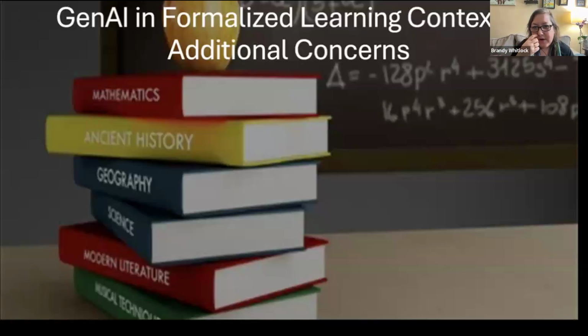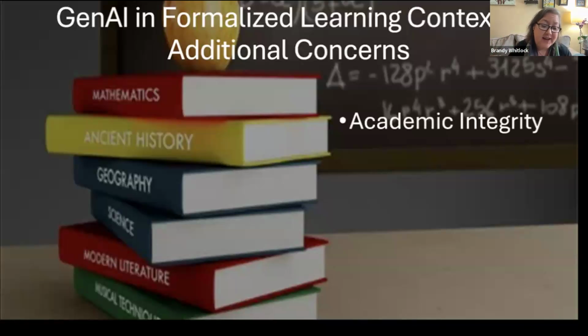So there's a couple of other concerns that relate to information literacy that are specific to higher ed or really any kind of educational context. And the first is academic integrity. So is it cheating, right, to use an AI to complete your coursework? For some folks, we know folks in our business department, we know folks in our computer science department who are requiring students to use generative AI for certain things.